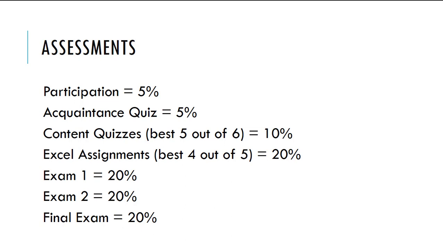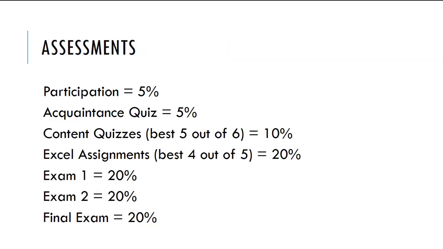Excel assignments, best 4 out of 5. So again, you can do each Excel assignment twice with the highest grade counting. If you miss something, it just gets dropped. Then we have 3 exams, exam 1, exam 2, final exam. The final exam is cumulative, right? And each of them is worth 20%. I do not accept late submissions ever. So back here, I said 5 out of 6 quizzes, 4 out of 5 Excel assignments. If you miss one because life gets in the way, okay, that's the one that you miss. I don't care why you missed it, right? I just don't accept late stuff.